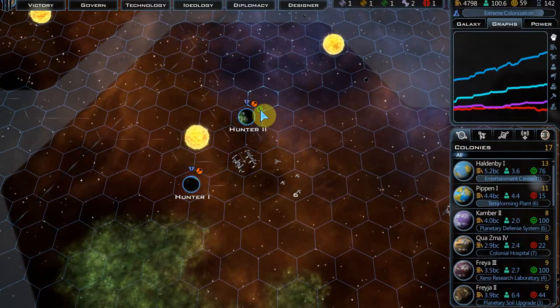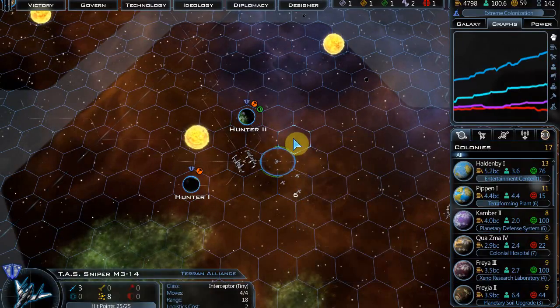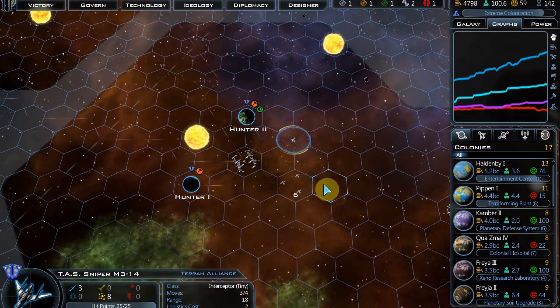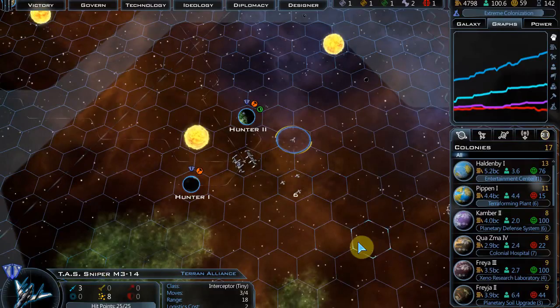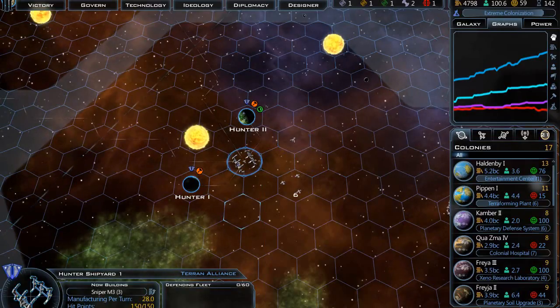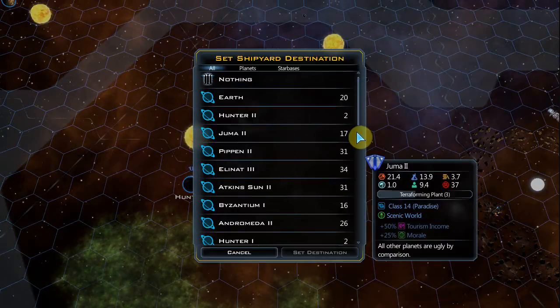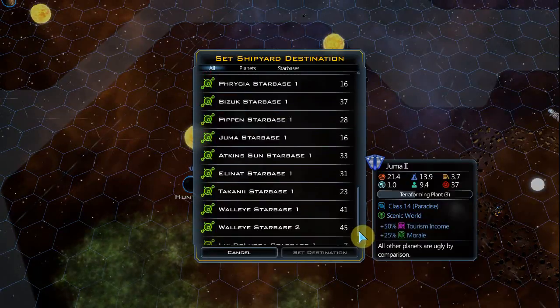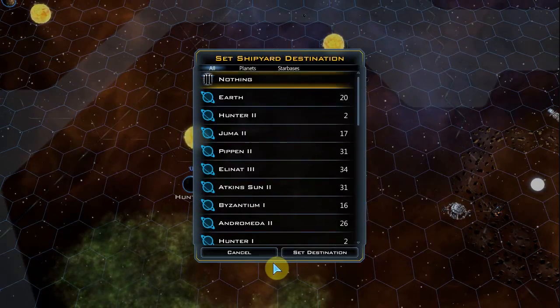I see, I get a little icon if there's a defending fleet, that's nice. Okay, so... I'll just go there then, I don't know. What? Why is the rally point not just somewhere in space? Like this hex. How peculiar. Right.